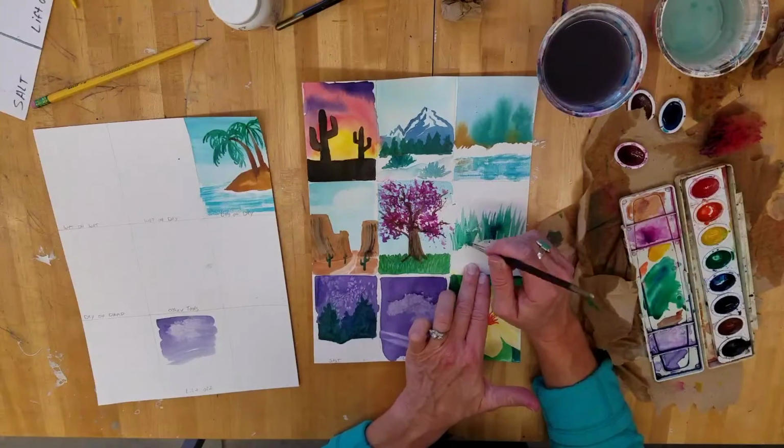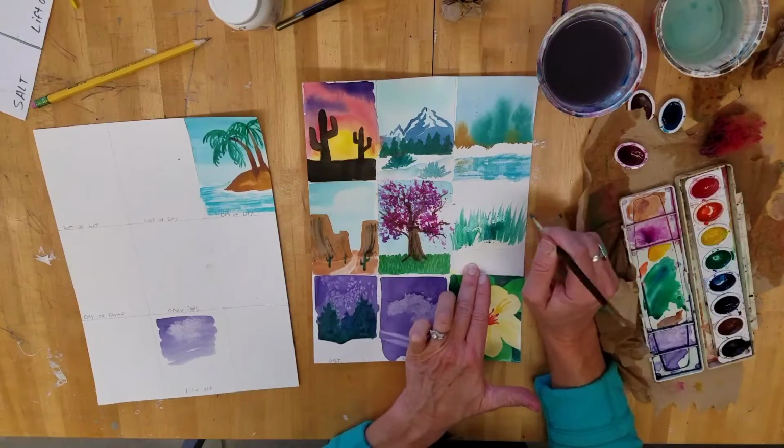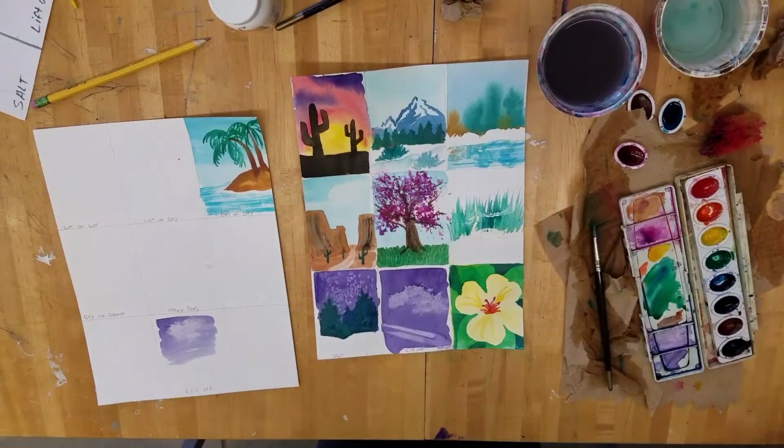And I'll let that, just to start suggesting that there's cattail grasses back there. I'm going to pause it for a second and blow dry it and come back.